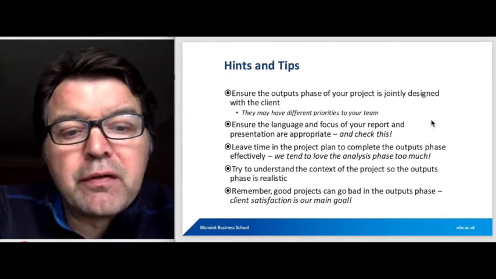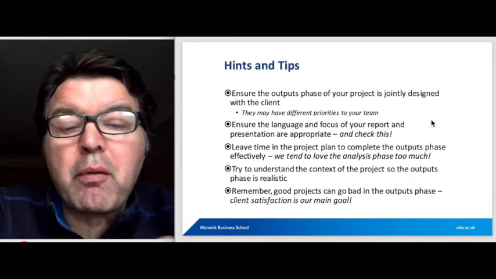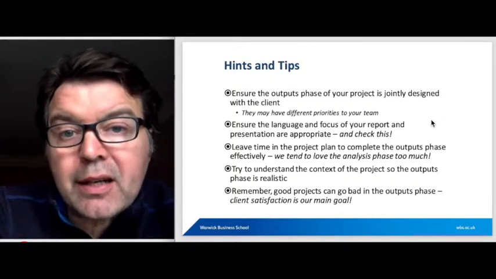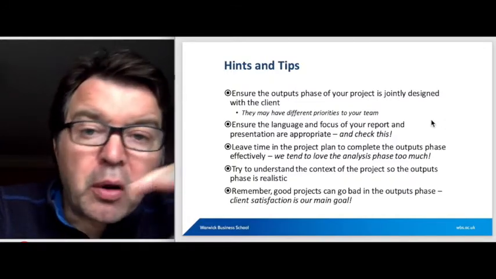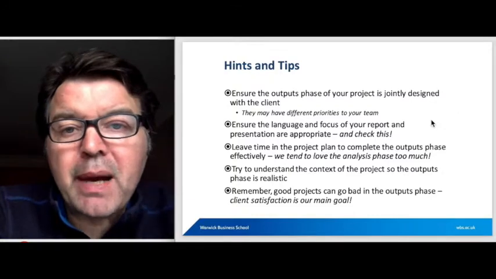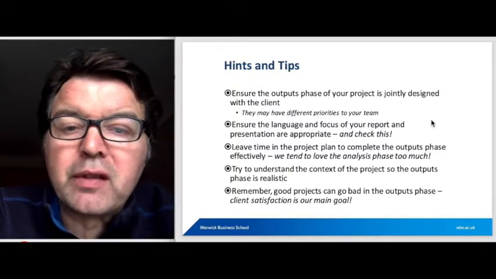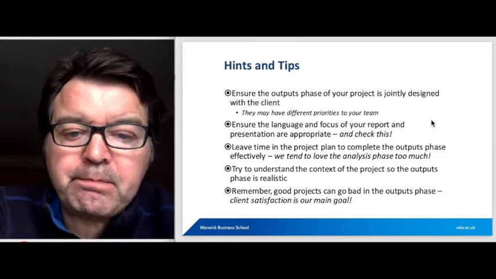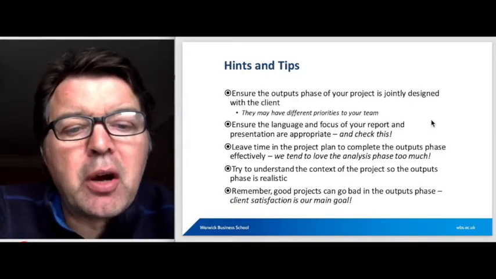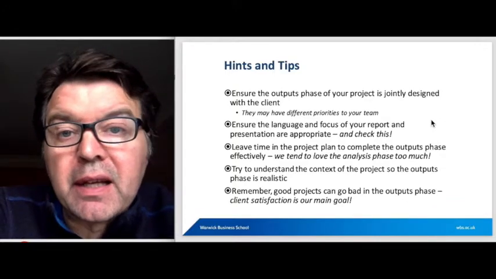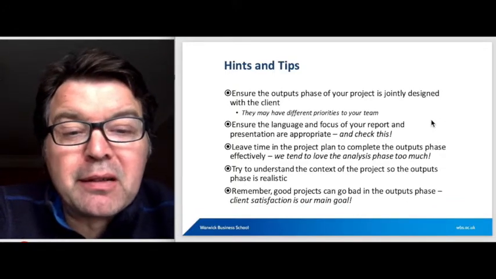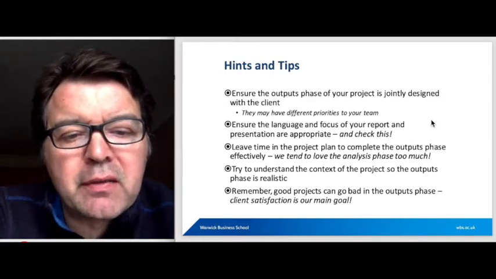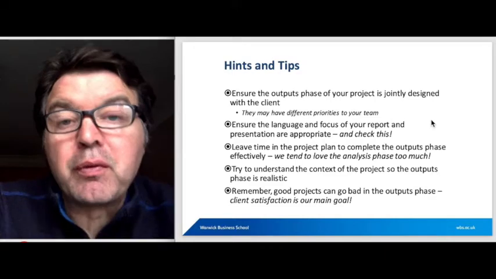Ensure the language and focus of your report and presentation are appropriate. Some organizations like quite technical language, some don't like any technical language. So you need to make sure that you're choosing the right sort of language and that you're focusing on the right sort of things. Leave time in the project plan to complete the outputs phase effectively. Really difficult. We tend to love the analysis phase too much. Try to understand the context of the project so the outputs phase is realistic.